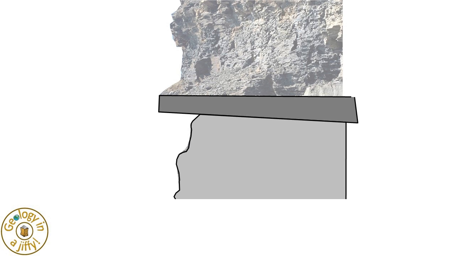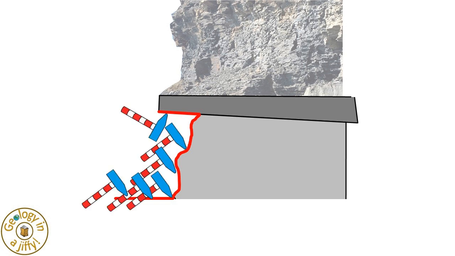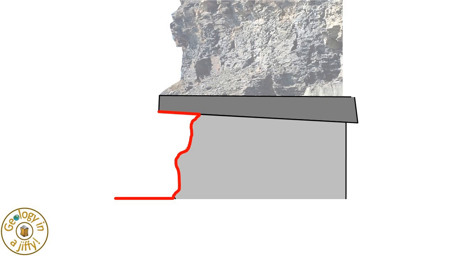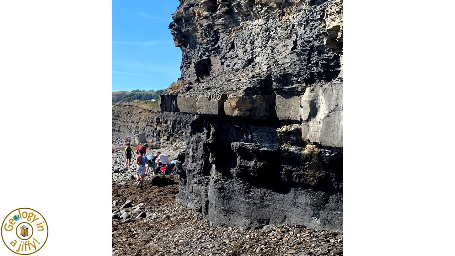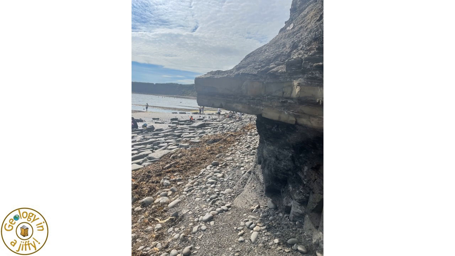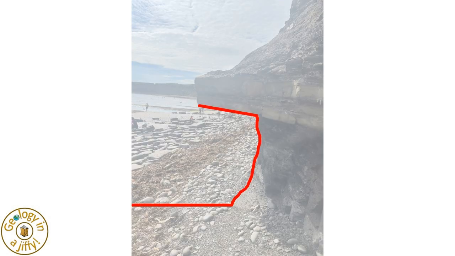But if we look underneath the protruding sandstone layer, we see a clear wave-cut notch carved into the softer shale layer, the waves and tidal movements having eroded away the weaker shale layers, forming the wave-cut notch. Viewed from a different angle, the notch, underneath the more resistant sandstone layer, is very clear to see.